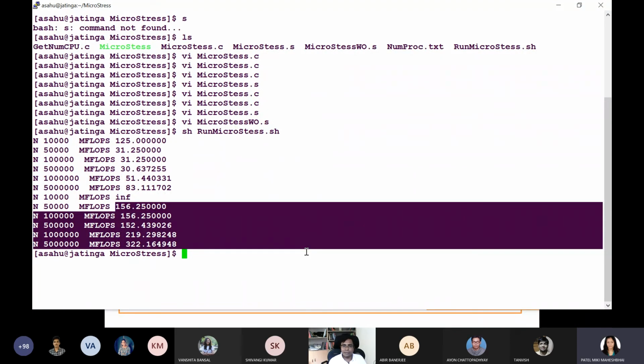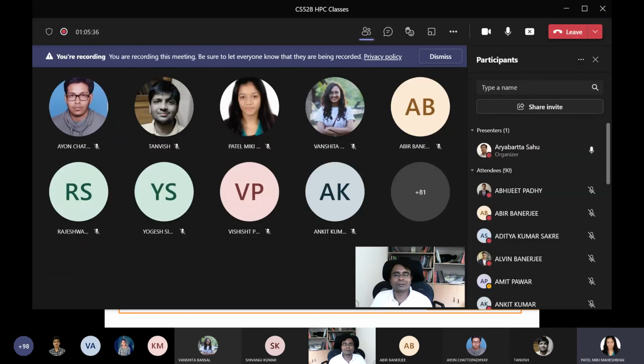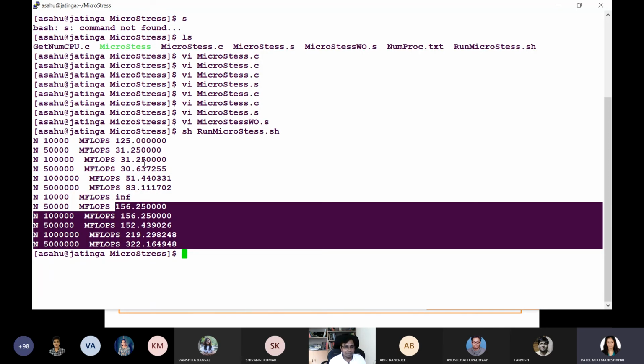This test, whatever they did, was on a very old processor. Nowadays processors have changed, so we need to change the data set completely. Then n needs to be changed to very high, then only we'll get the actual picture, I think. But with optimization or without optimization, we are still getting a significant difference, 30 versus 155.